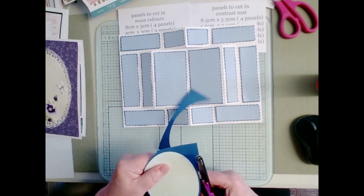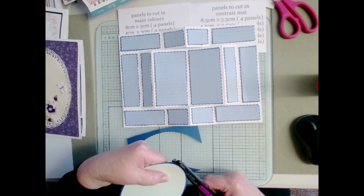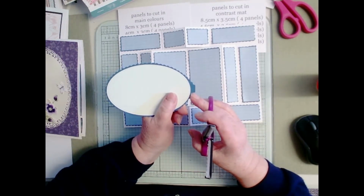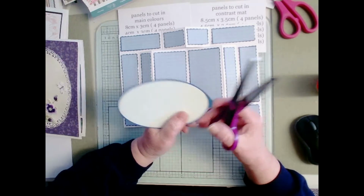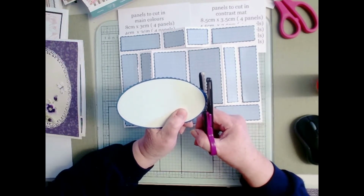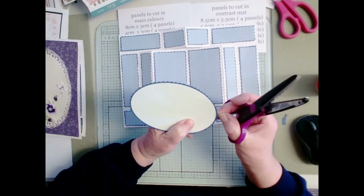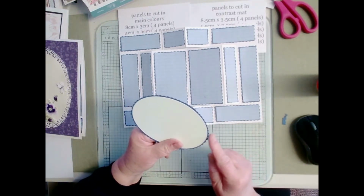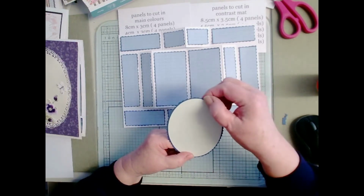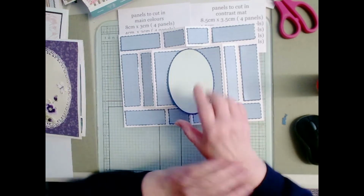The only time I have to stop and take stock is as I get towards the end. Right, I'm pulling that off so I can show you. I've got my scallops ending here and they start over here. So if I place my scissors on and start to cut, I can wiggle them forward a fraction so that the scallop is matched up. So just be prepared to do a tiny little wiggle here so that they match up and they don't leave a jagged point. So let's place that on there and you can see it's beautiful all the way round.